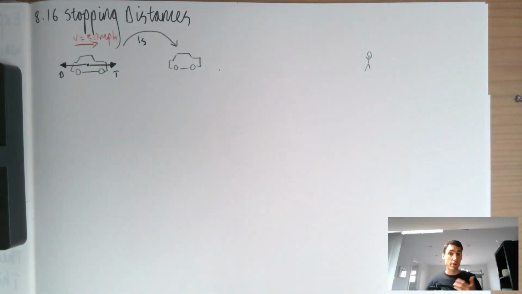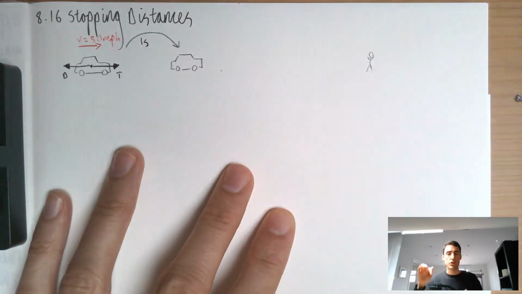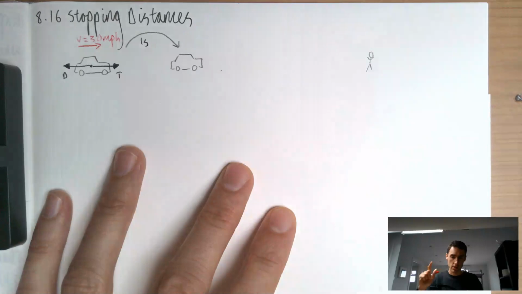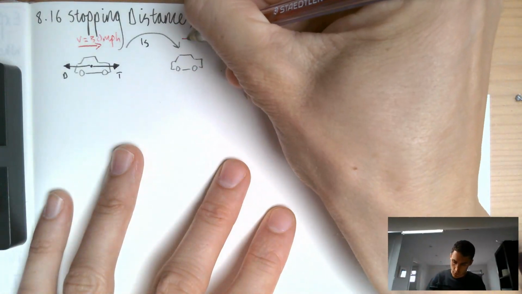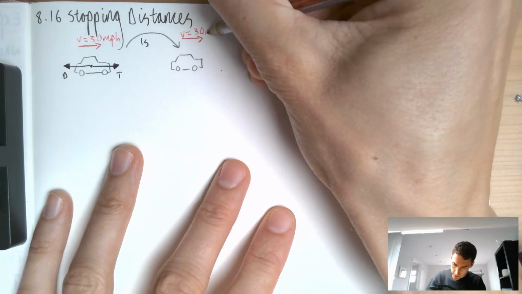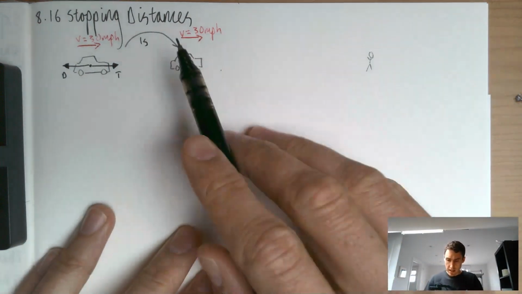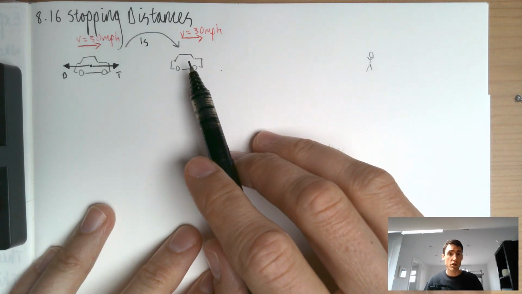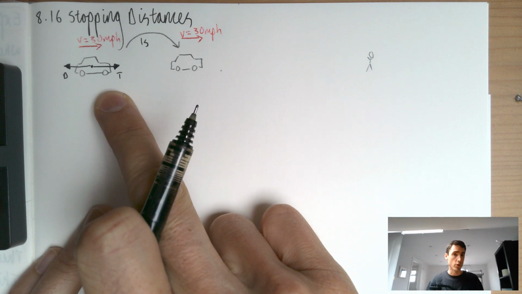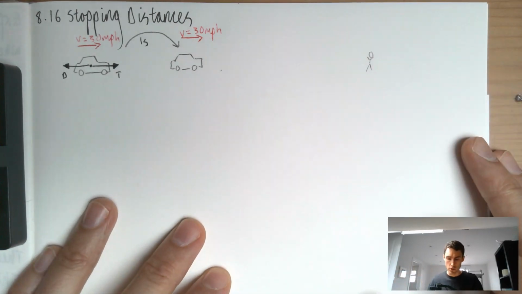which we're going to call the driver's reaction time, and what we want to do here is really make sure we are clear about the difference between reaction time and thinking distance, but we'll come back to that in a sec. Well, our car is still traveling at 30 miles per hour. And what's going to happen here, though, is that the forces are going to change. So the driver's going to take their foot off the accelerator pedal, and so that thrust force is going to go. We're not going to be putting any force forwards anymore.